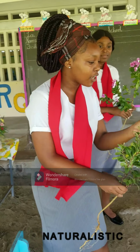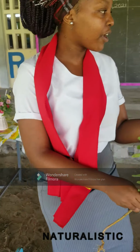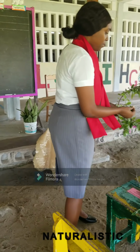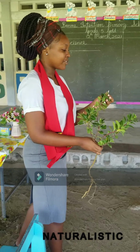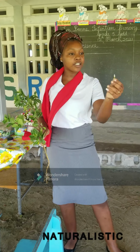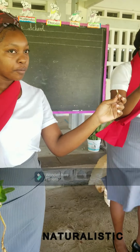Can everybody see on my plant here? He wants to know what you call this little part here. Now, this part of the plant is called a... Who can tell me? Who'd like to make a try? Anybody? Okay, then I will tell you. This part here of the plant is called the bud. You see, everyone? The bud. Here is the bud of the plant.